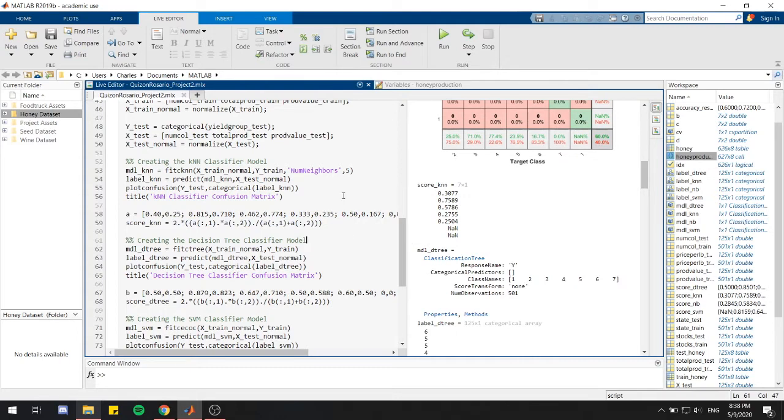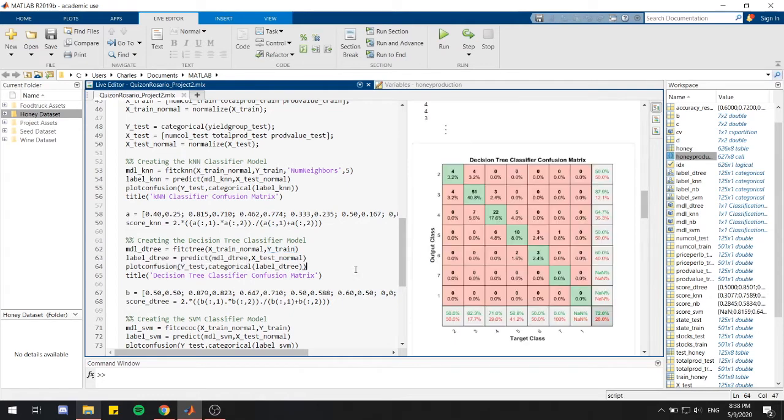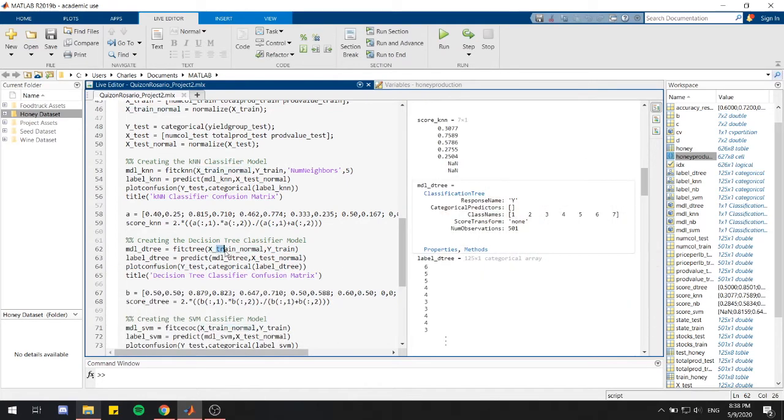Now we go to the decision tree classifier model. The same, we just use the function fitctree for the decision tree classifier using the training dataset X and training dataset Y. We then made a label D3 matrix in order to predict the model using the testing dataset.